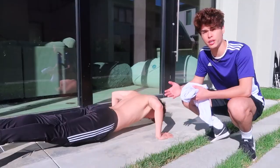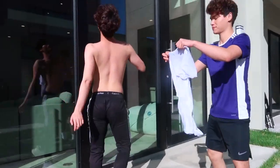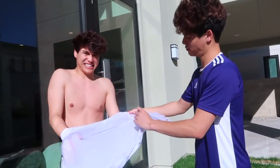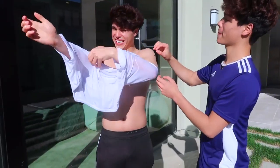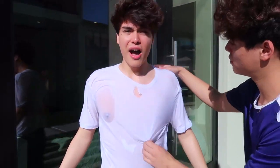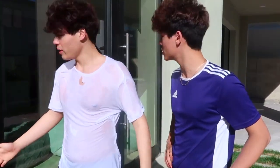Say you just got done working out, you're going on a run and it's really hot — this right here is going to be the best way for you to cool down. Oh my gosh, you guys have no idea how good that feels after a workout. It's super hot — if your air conditioning isn't working, this is definitely something I would wear. We don't need air conditioning anymore; we just put all of our shirts in a freezer. Overall, I would definitely recommend this very easy and cool hack.